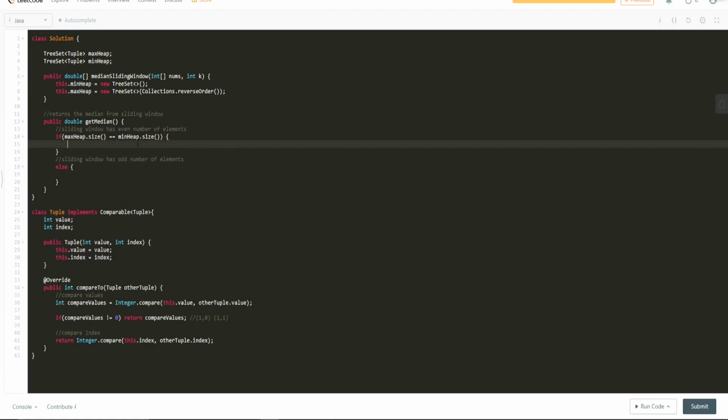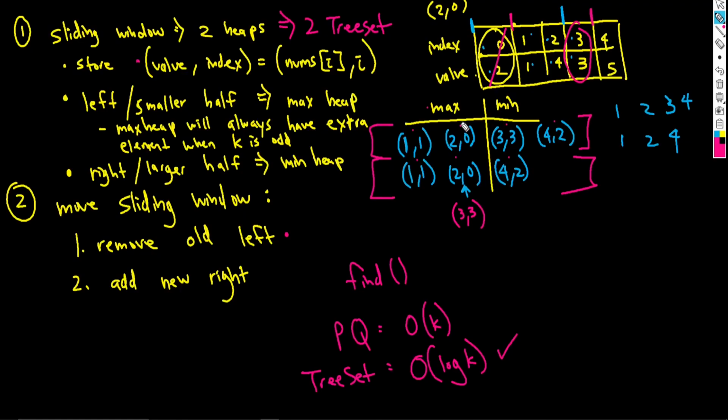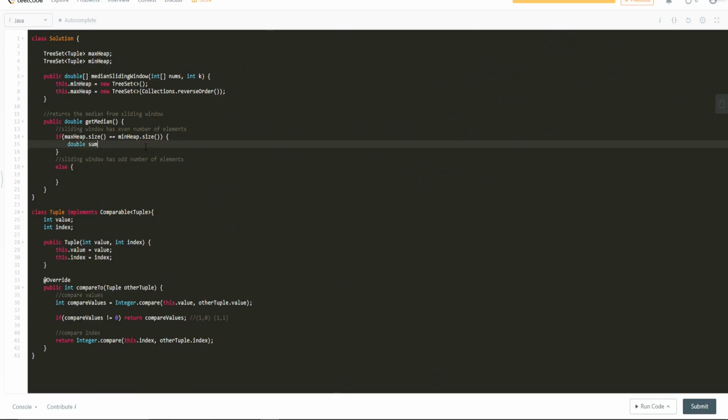So how do we get the median if the sliding window has an even number of elements? What we would do is we take the top element from the max heap and the top element from the min heap. We take the values, actually, and then we find the mean, which is summing them and dividing by 2. So first, the sum is the top element of the max heap, and that gets us this tuple, and we need the value.